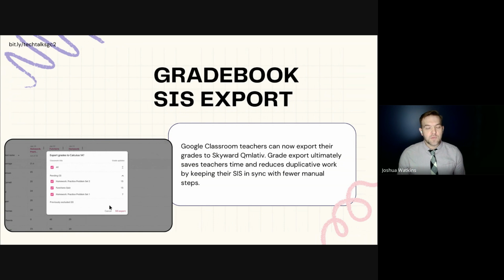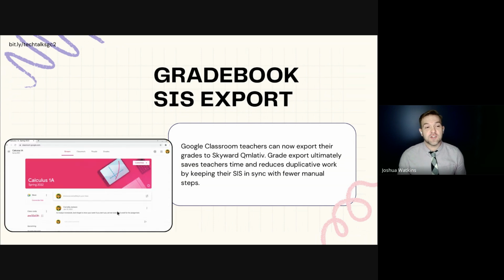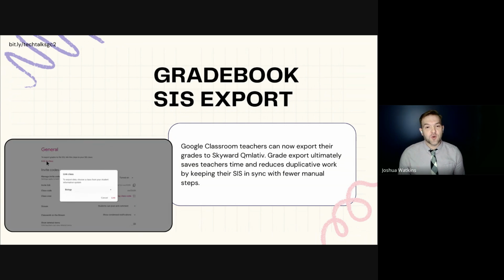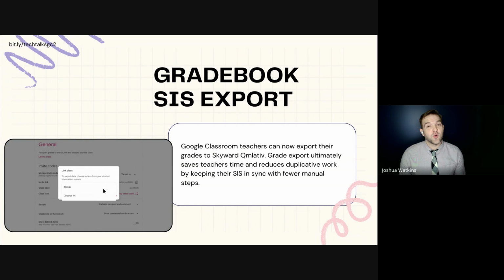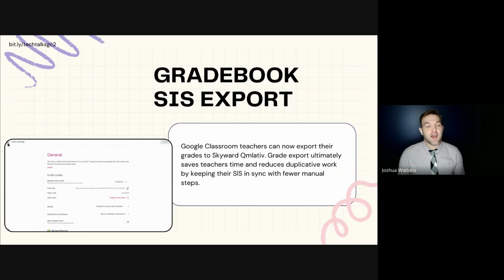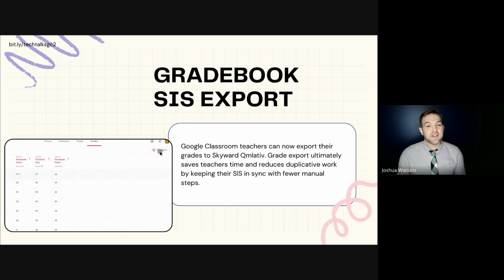It actually sets up a pop-up that allows you to checkbox what you want to send, and you choose the assignments you want sent over. It does send over the grading categories, so it will fall into the exact grading categories that you have set up in there, because hopefully you've synced those over, and your formative and summative assignments that you're adding to those categories in Classroom when you made your assignment. It will sync that directly to there.